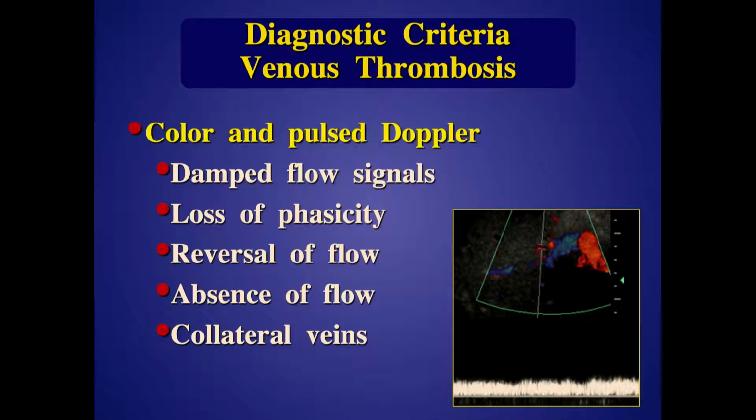In the Doppler examination, if you have thrombosis of the portal system, you will get dampening of the waveforms downstream. You'll get flattening. You'll lose the phasicity. Sometimes with severe portal hypertension, you will actually see reversal of flow. And that's one of the signs that we can grade portal hypertension as being severe, is that flow is going away from the liver. And in that situation, you certainly will see evidence of collateral flow. Obviously, in the thrombosed segment, there'll be absence of color Doppler signal.